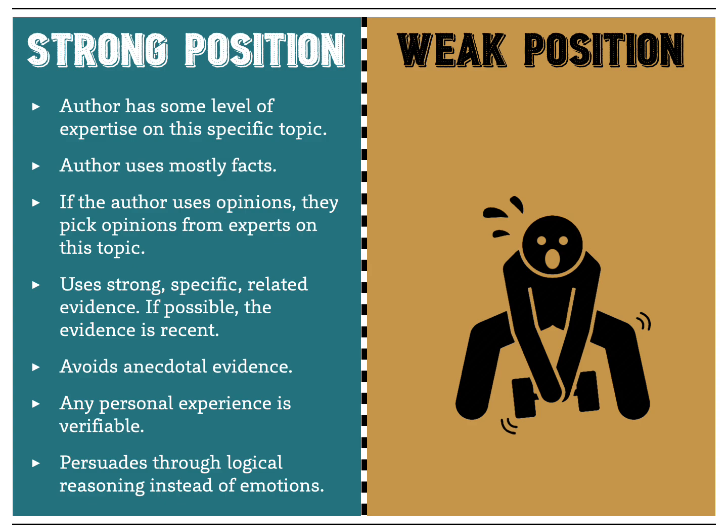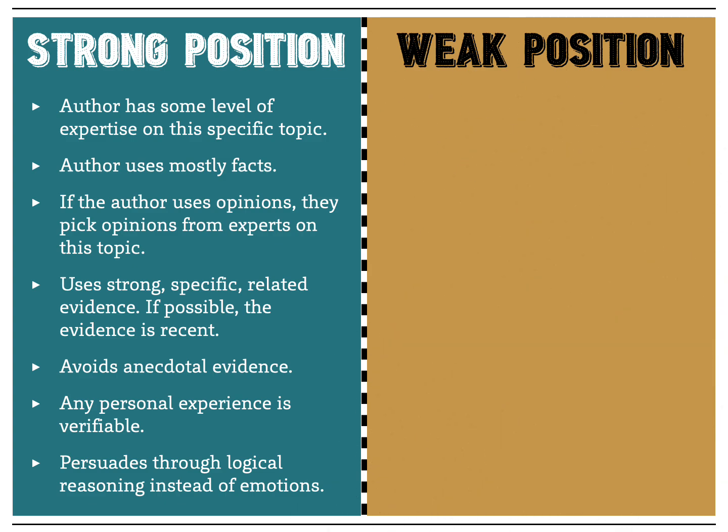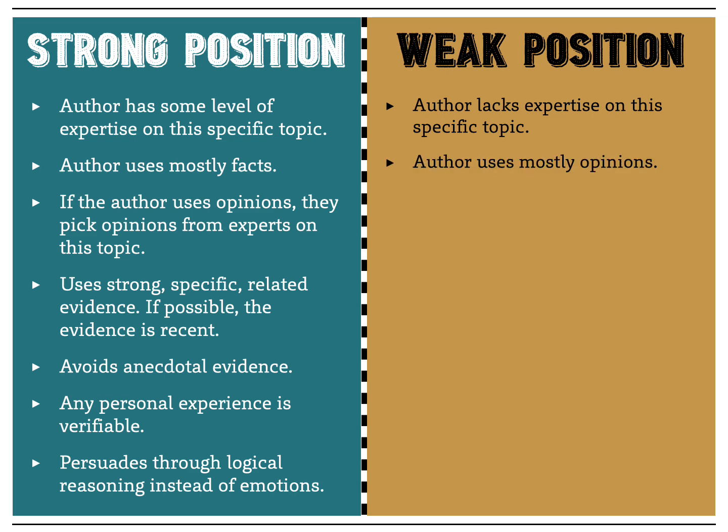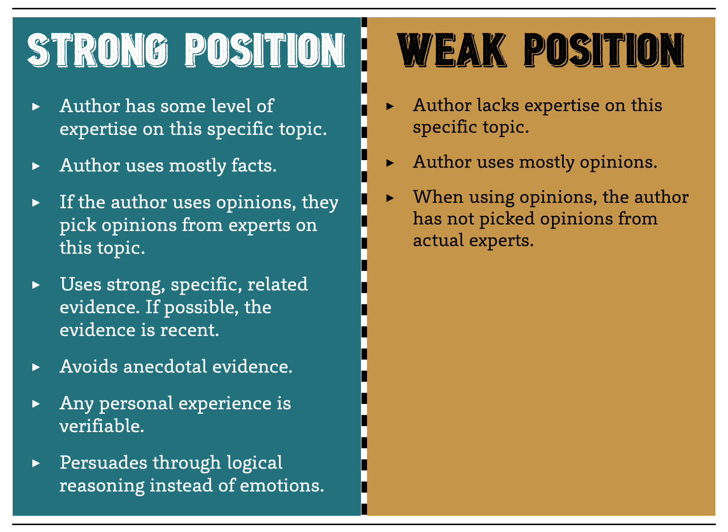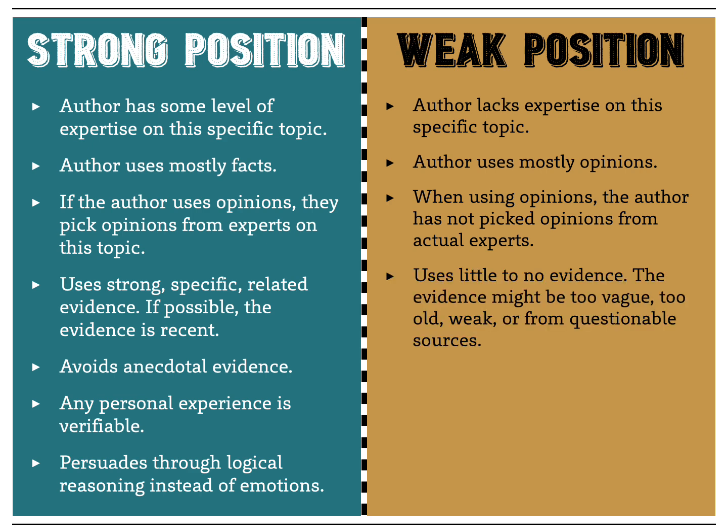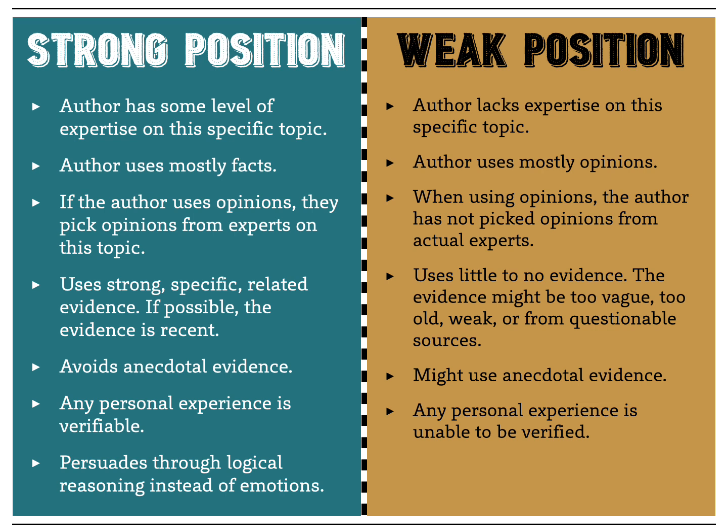A weak position, on the other hand, the author typically lacks expertise on this specific topic. Author might use mostly opinions. When using opinions, the author has not picked opinions from actual experts. Uses little to no evidence. The evidence might be vague, too old, weak, or from questionable sources. They might use anecdotal evidence. They might use a lot of it. Any personal experience might not be something that could be verified. And they may persuade through emotions instead of logical reasoning.